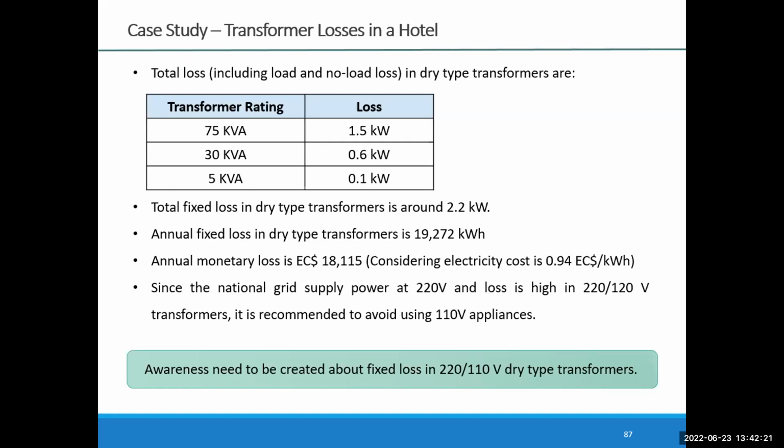That means here it is mentioned that we need to actually utilize this transformer also with respect to the load being used, that is appliance being powered. When you switch off that, when you are not using that appliance, it is better to switch off the transformer also. Thus you are saving some quantity of energy.